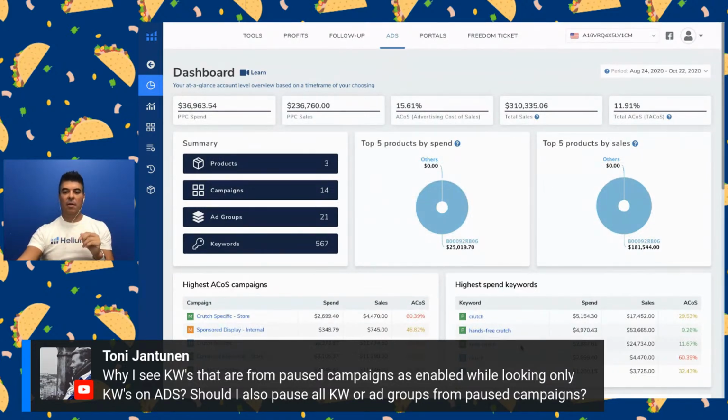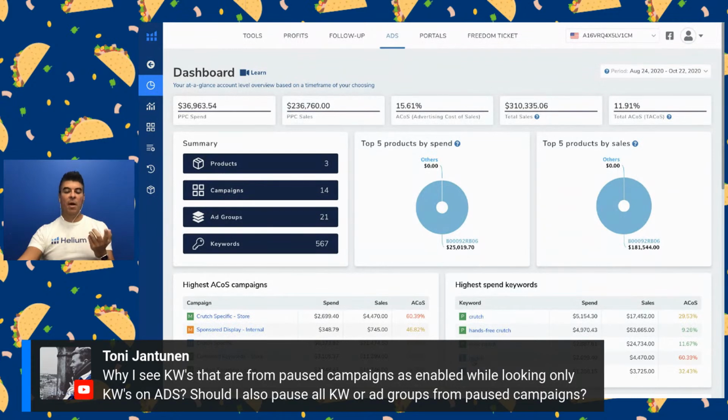That's what this is showing you. Highest spend keywords, same thing. These are very high, the highest spend keywords during that time frame. You can see it's sorted by spend. This one has a high ACoS. Again, it's that keyword I told you guys I have ignored because I always know it's a high ACoS, right? 60%. I don't want that ever paused. That's why it's in my ignored category.